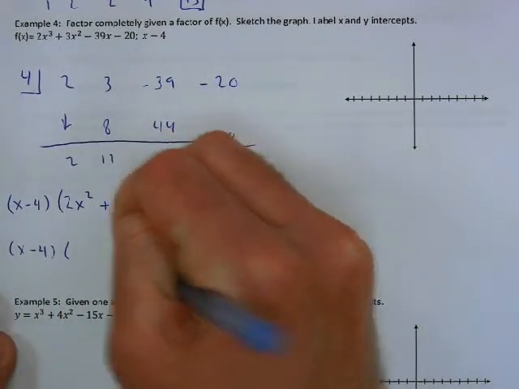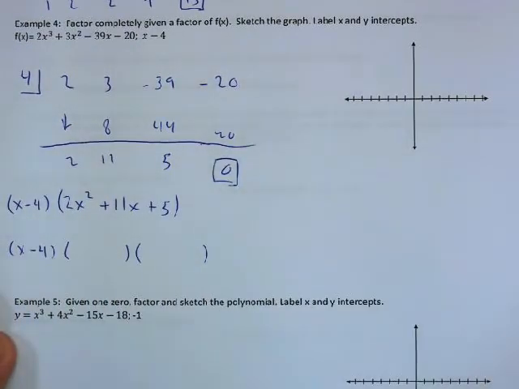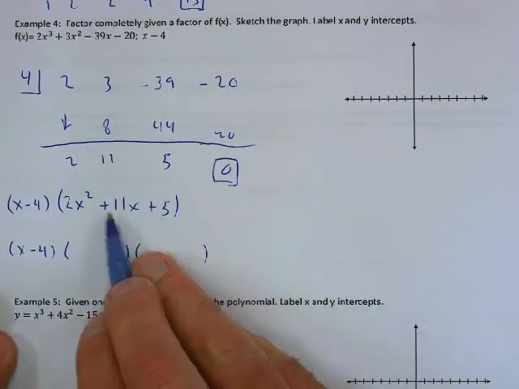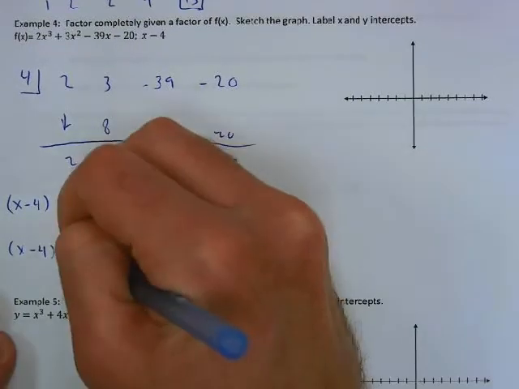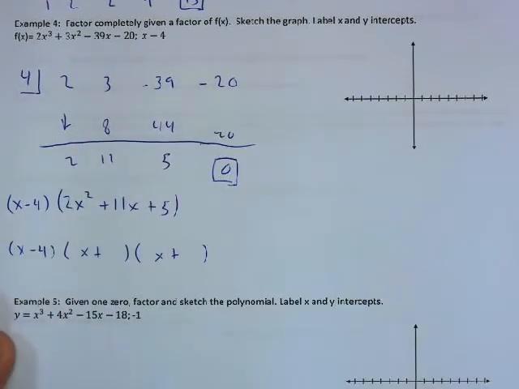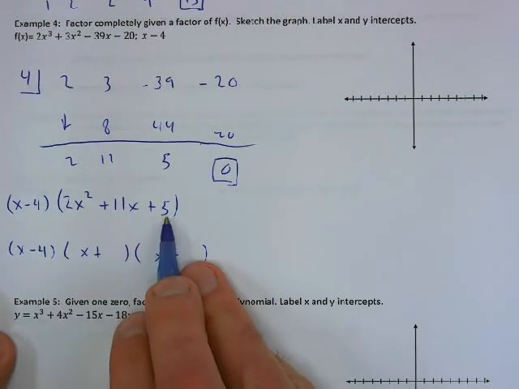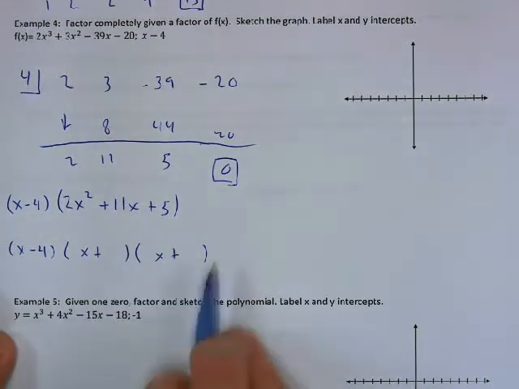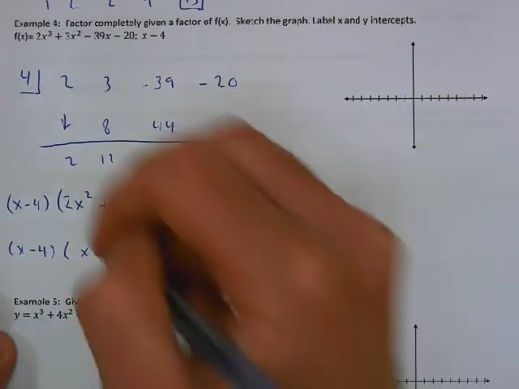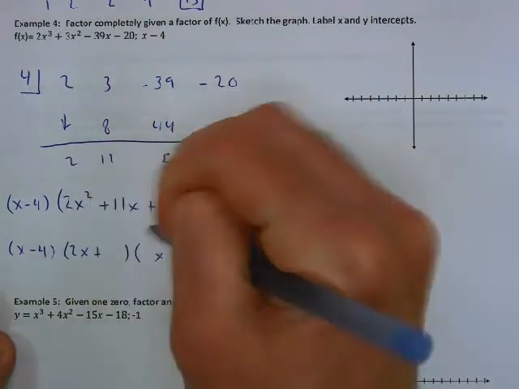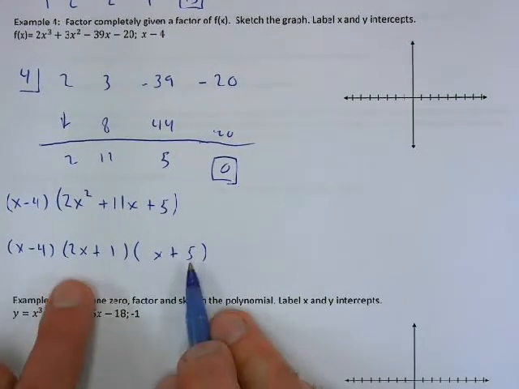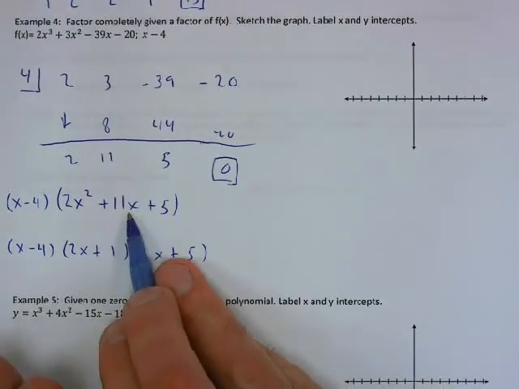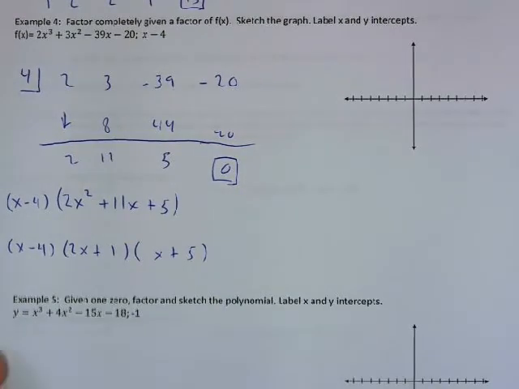And then how can we factor 2x squared plus 11x plus 5? Well, I know my signs are the same and they're both positive, so plus and plus. I got to have something times x and something times x to get 2x squared. And then let's see, what multiplies to 5 and adds up to 11? Well, nothing, but that 2 comes into play. So let's see, how are we going to make this work out? We need 2x plus 1 and x plus 5. Okay, that would give me 10x, that would give me 1x, which adds up to 11x. Okay, so now I've got this thing completely factored.